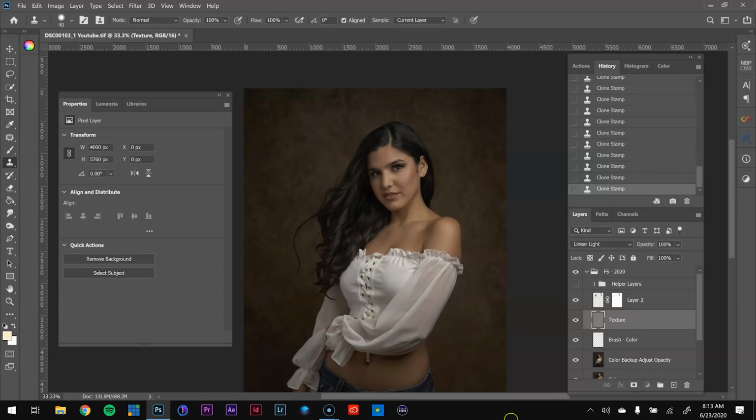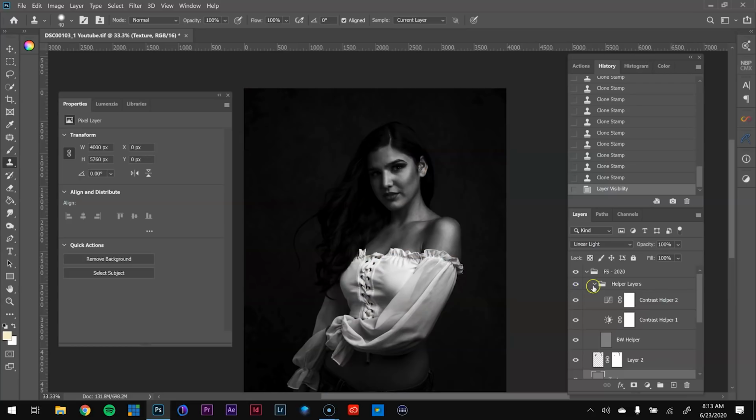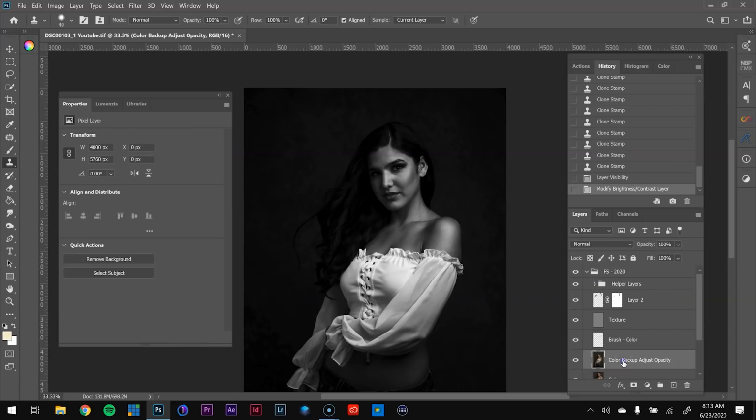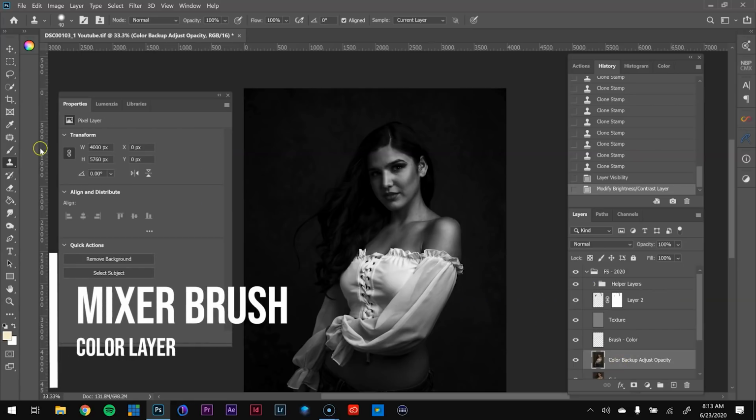So now I'm going to move on to the mixer brush, and we're going to mix and kind of blend these transitions so that we get nice transitions in the skin. So I'm going to turn on my helper layers. I'm going to remove some of this contrast right here. I'm going to go about 4. And we're going to go into the color opacity adjustment and mixer brush.